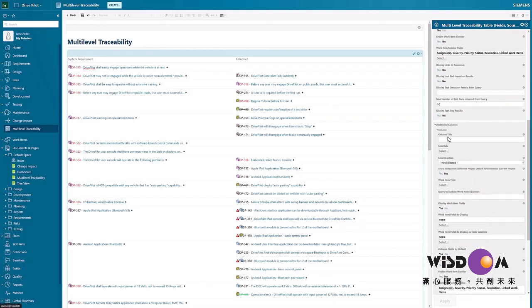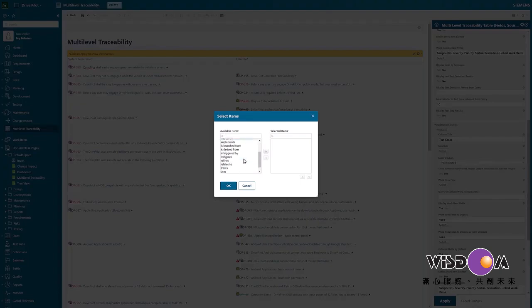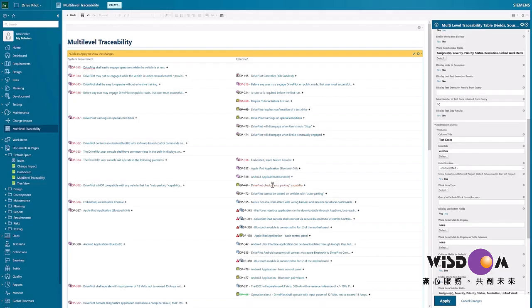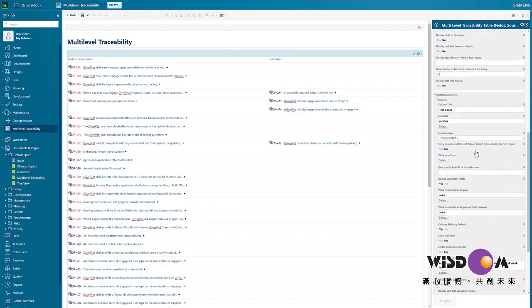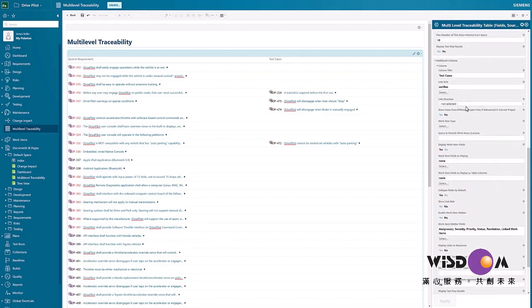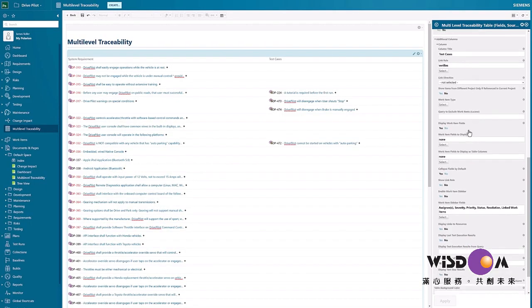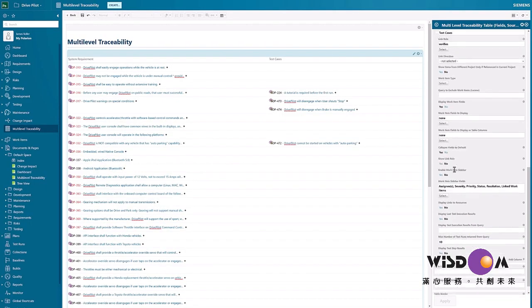For my additional columns within this one, I'm going to use some test cases to show you this working. We can select the link role, so we can select any of our items that are verifies, click apply. And straight away we can see the filtered list is taking us down to the items that are linked between the two. So in this case, our system requirements that are verified by our test cases. We can of course use different link directions if we wanted to select the different ways in which those could be working.